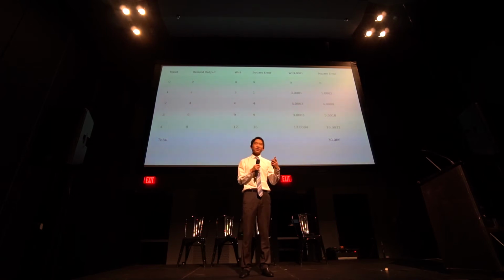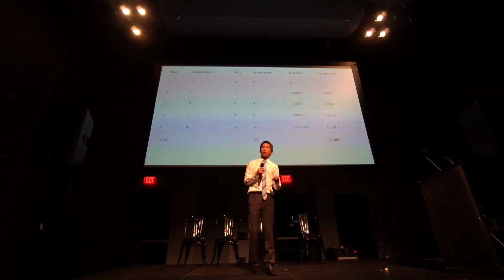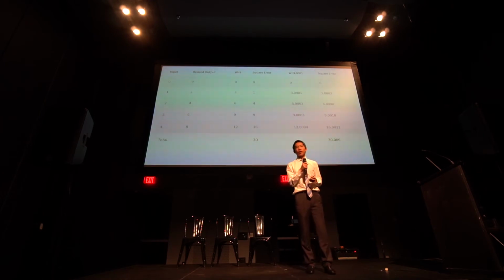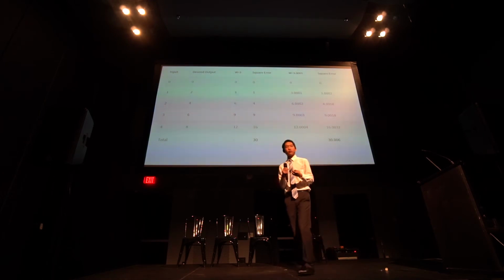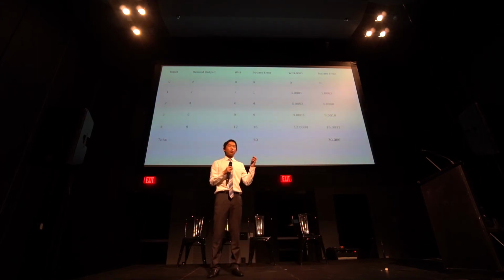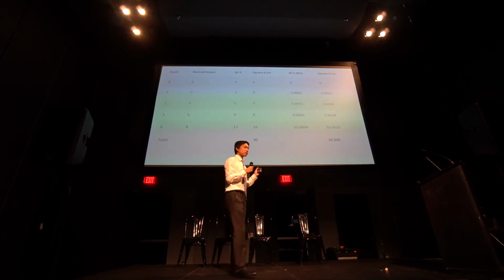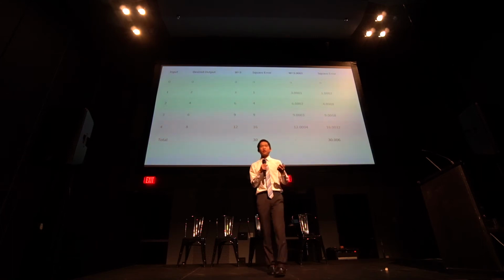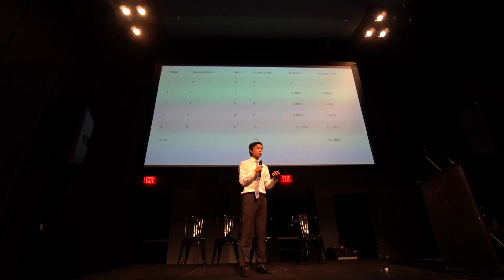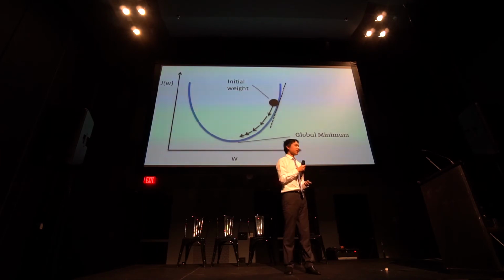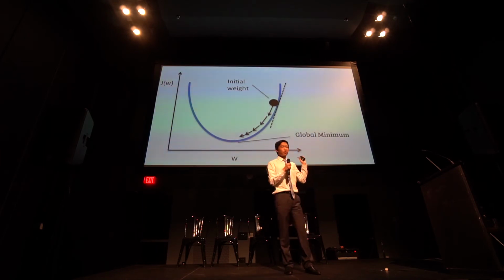If we repeat this for an entire epoch, as you can see up there, the total sum of squares error was 30. Now, if we increment our weight by a tiny little bit, by 0.0001, in actuality, this would be much less as we're finding the derivative. But for visualization's sake, we're going to look at this. You can see that our sum of squares error actually increased by 0.006. And this means that as we increase our weight, our error increases. And so logically, we should decrease our weight. And that's basically what we're doing when we're finding the derivative of our sum of squares error in relation to our weight.